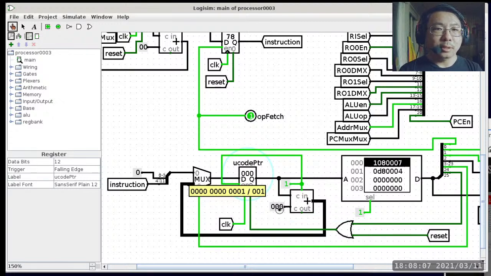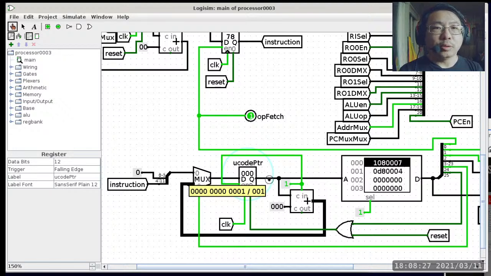And because the bottom input pin is a constant of 0, that means we're just adding 1 to whatever the microcode pointer now has, so that becomes the output, which then goes around through the multiplexer, going back into the D port of the microcode pointer.